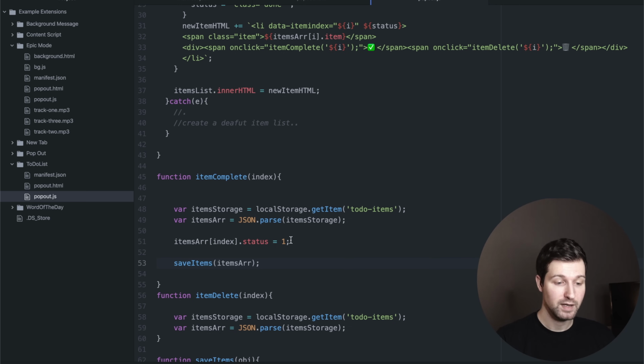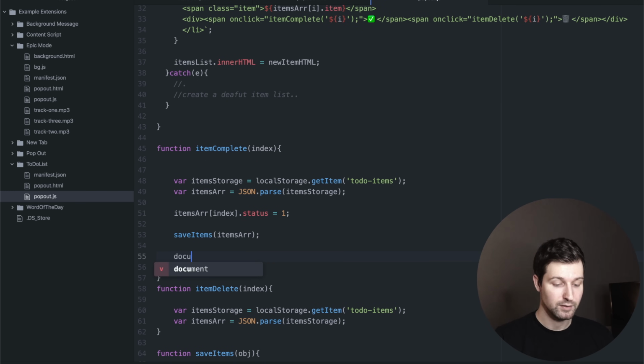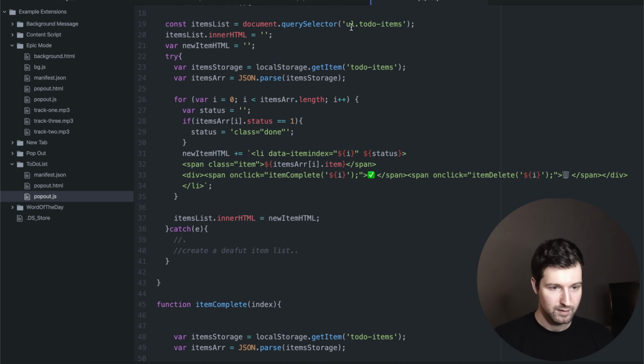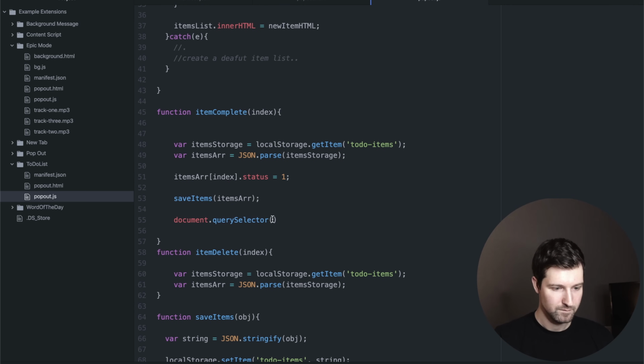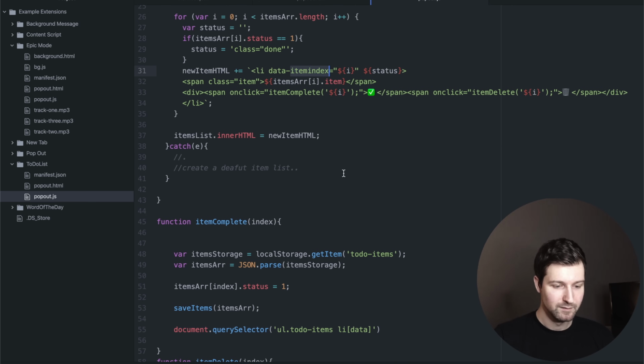So over here, we want to add the class of done for this item. So what we do is we say document query selector, then we can go to our list just here, so to do items, and then what we want to do next is grab the li, so the list element, and then we're going to use the data that we set up here, so the item index, like that.